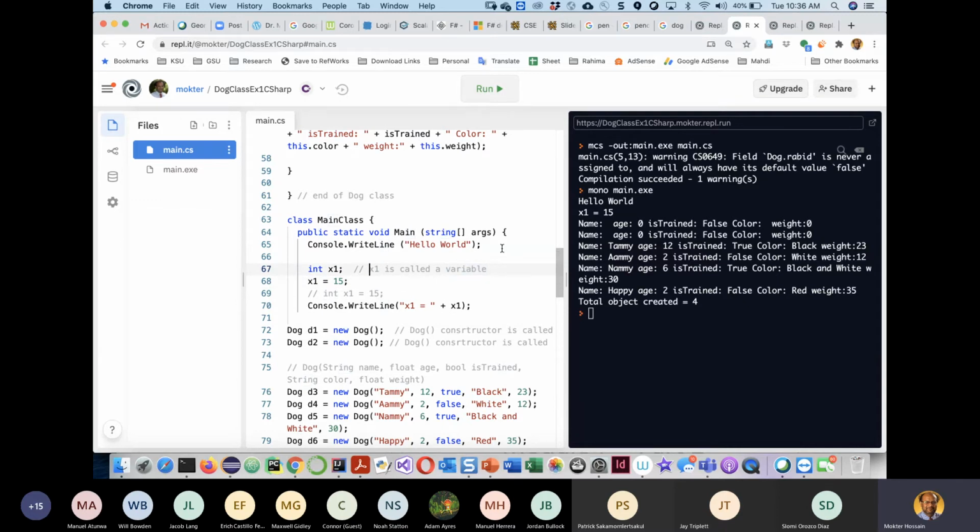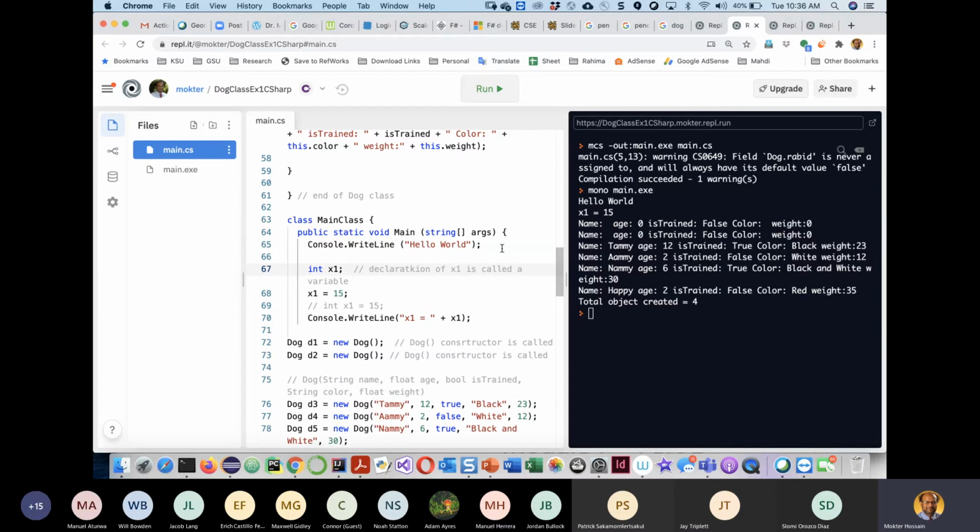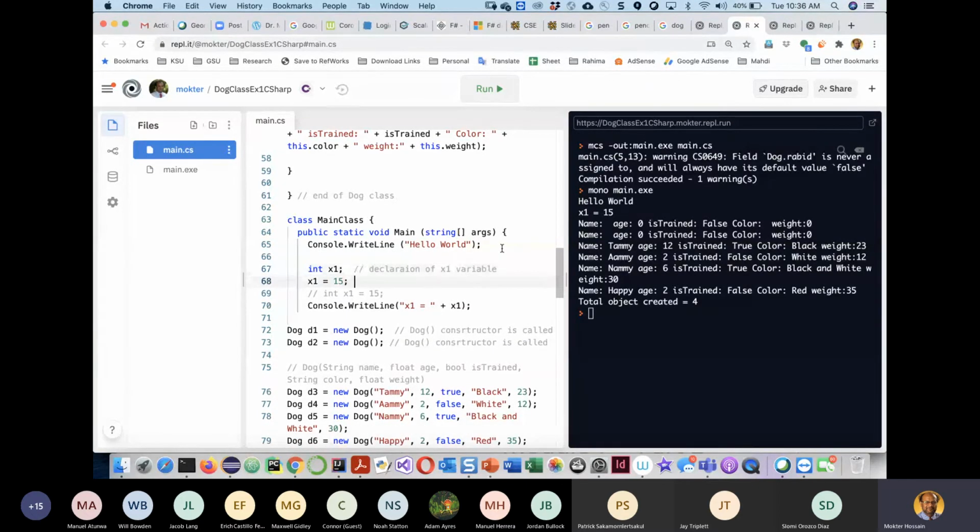Declaration of the x1 variable and initialization of x1.